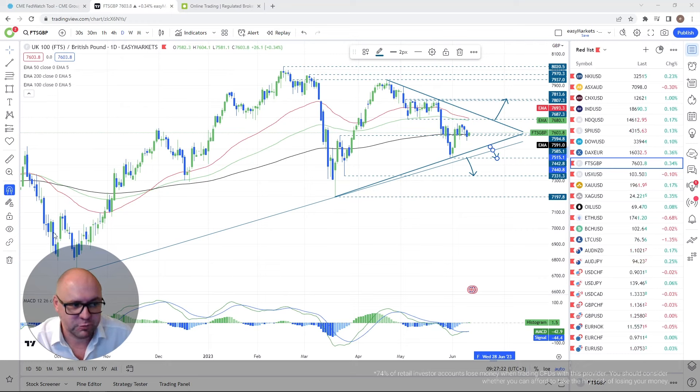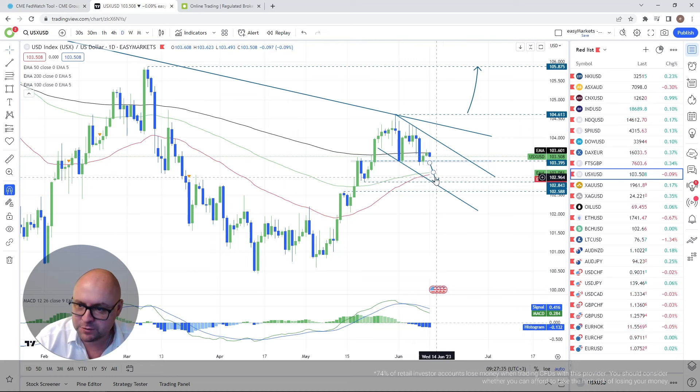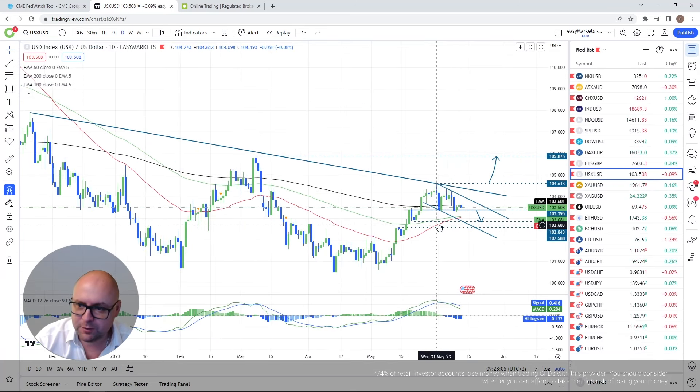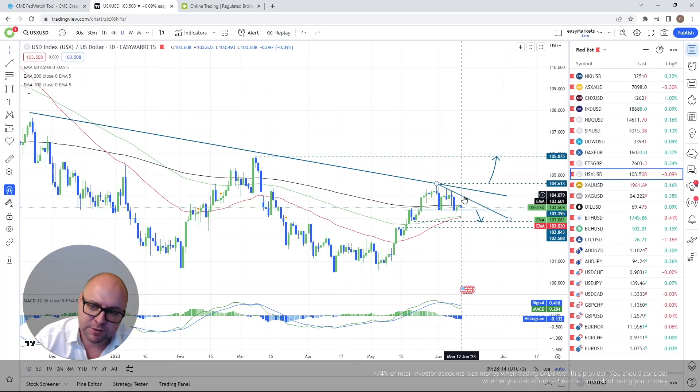I'll just observe the FTSE 100 price action for now. On the US Dollar Index — there could be strong effects this week. I see something like a falling channel but prefer the descending triangle pattern idea. We rebounded from the lower side near 103.40. If we drop again, a forthcoming lower low will be confirmed. For upside, I'd want a push above the upper side of the triangle and this downside line first before considering higher levels.